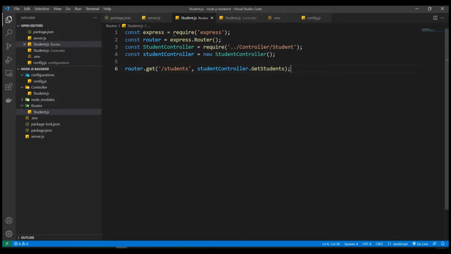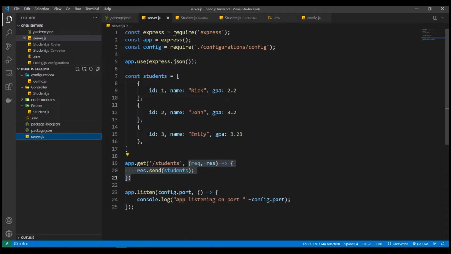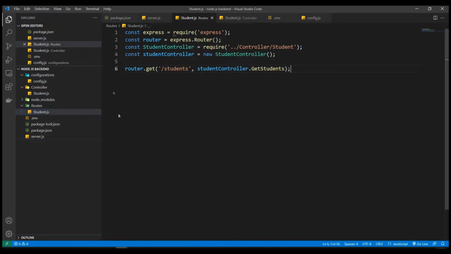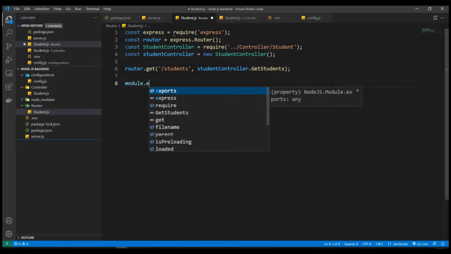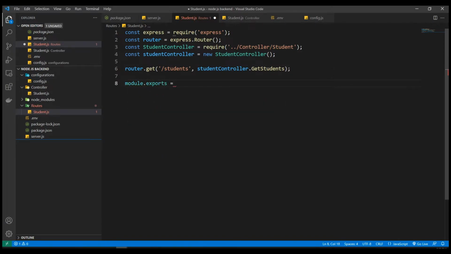Now you might be asking yourselves, how are we going to get to this file? Like, we're running this file right here. Well, let me first comment this out. And then, of course, we need to export this so that we can use it from the outside. So let's say module.exports and then equal our router variable that we have just created, which comes from the router function on the Express. And now we can use it in here.